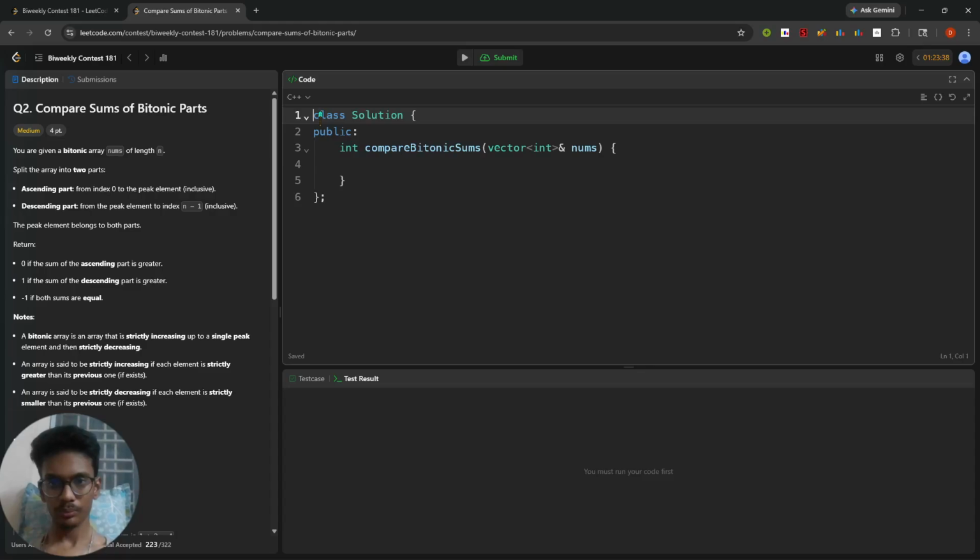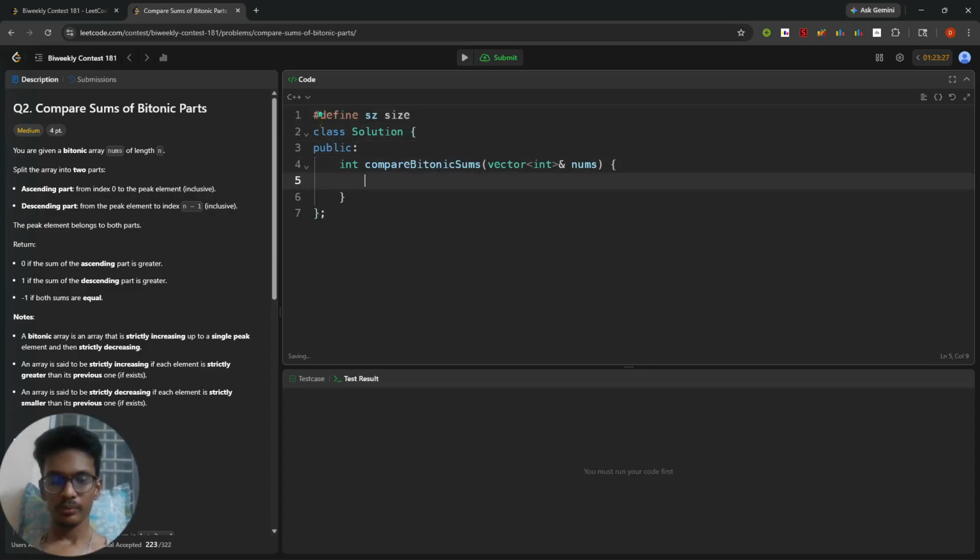First, let's do a hash define as size. Okay, int n equal to nums dot size.